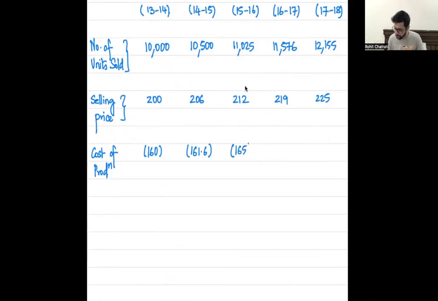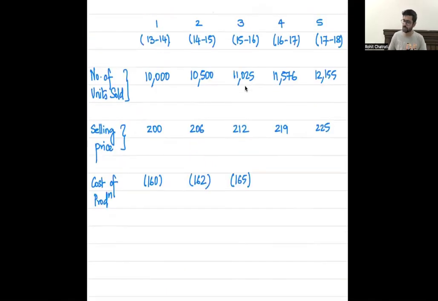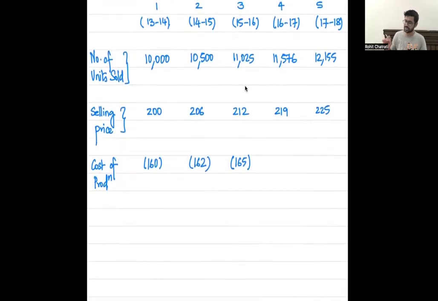In fact, I'm sorry, let me not write this in decimals because the institute has not calculated it in decimals. So I'm writing this as 162. All right. So 162 will be the cost for the second year. That will further increase to become 165 in the third year. Into 1.02 is going to be 168 in the fourth year. And further into 1.02 will be 171 in the last year.